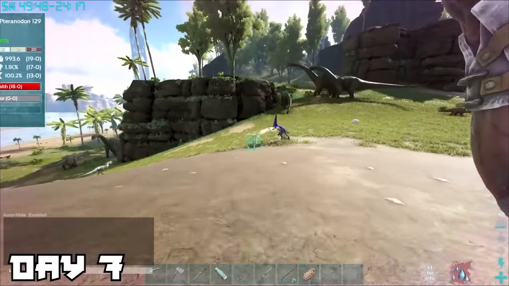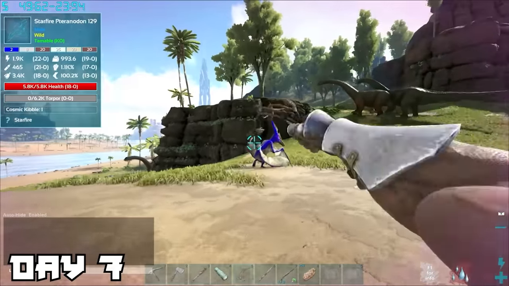Day 7, we find this cosmic starfire PT, and cosmic flying dinos are seriously OP.